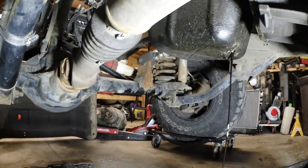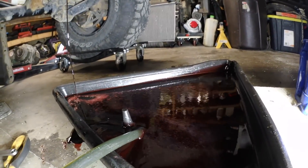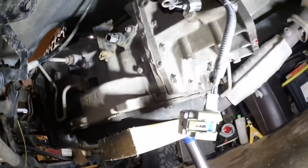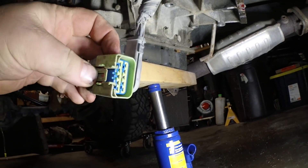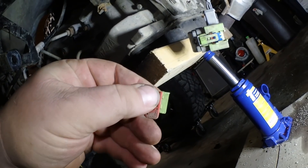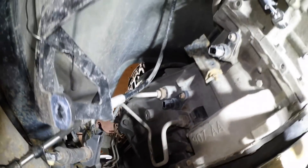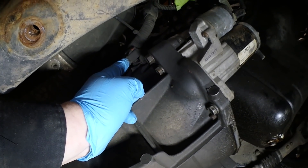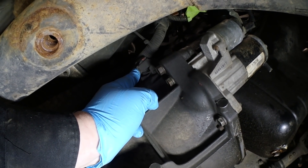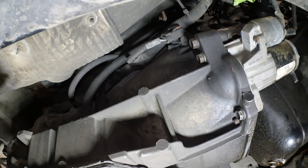It's getting full, almost to the top. All the electrical connections are pulled off. This little bastard right here just broke by looking at it - so brittle. I think the lock is somewhere on the floor, yeah here it is. I went to slide the lock over and the little bastard just snapped. Go on the other side, I don't think there's too much for electrical there. This side has another electrical connection - crankshaft position sensor. Move the starter. That's the last of the wiring from the motor and we'll be ready to start pulling this out.